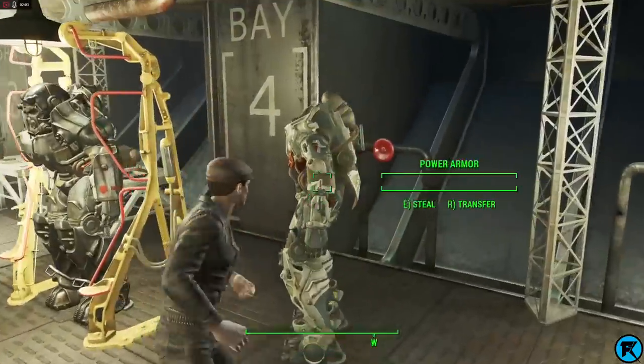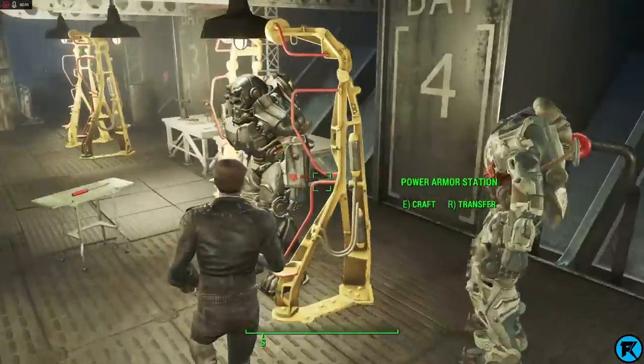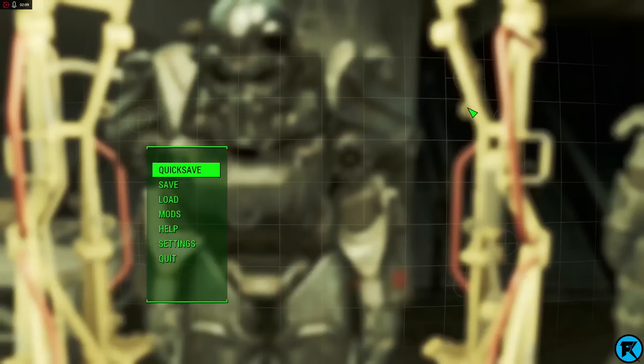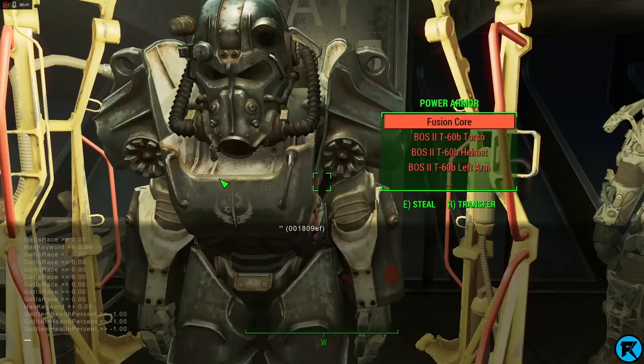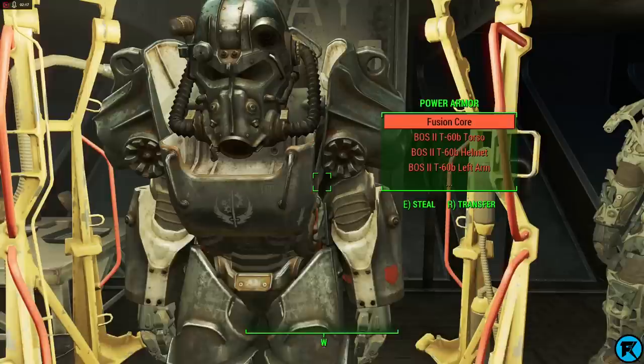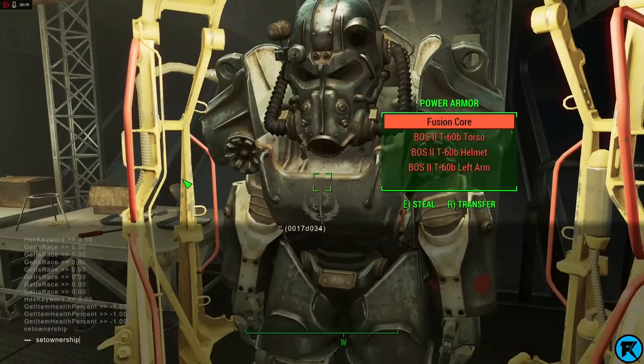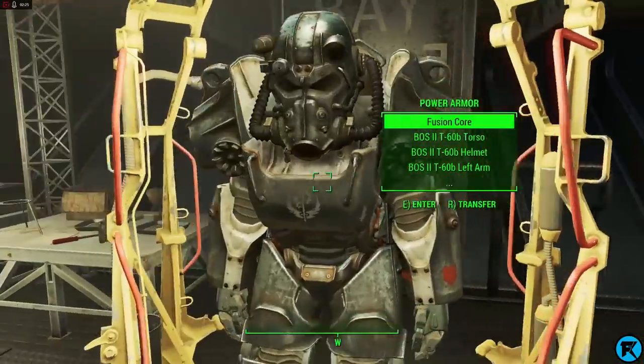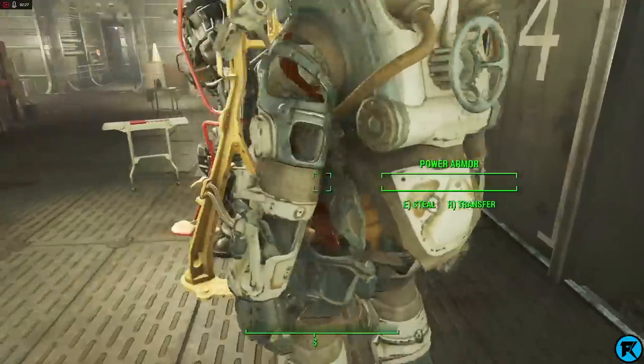So, as you can see, here's her power armor right here. And this one here is Brotherhood of Steel. I'm gonna set ownership of this one real quick. Alright, not yet. How about now? Not yet. There we go. Okay, so now that I have ownership of this power armor right here, I'm gonna show you what I mean by the leg effect.